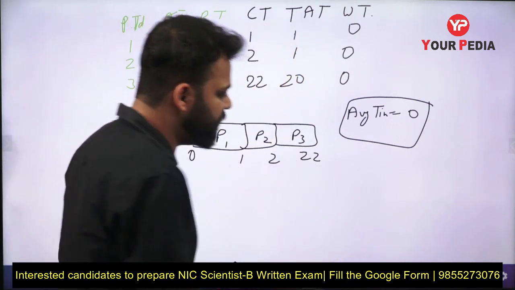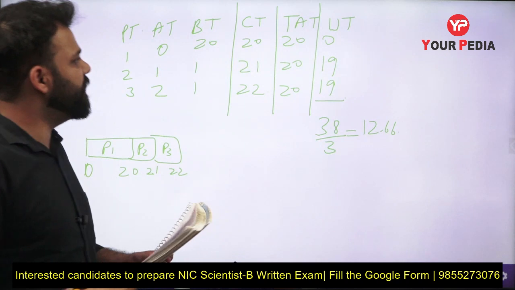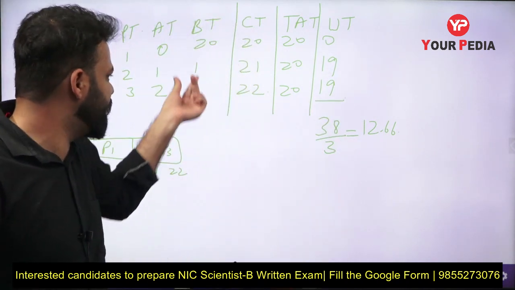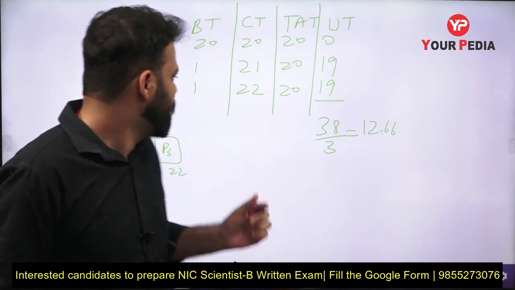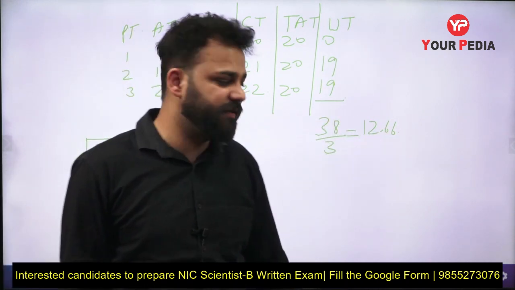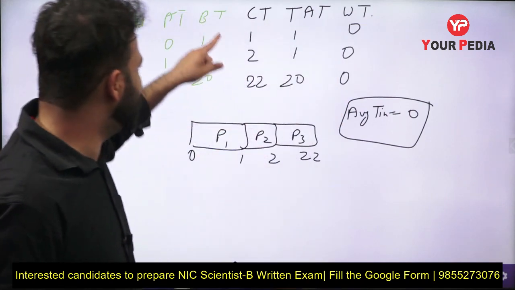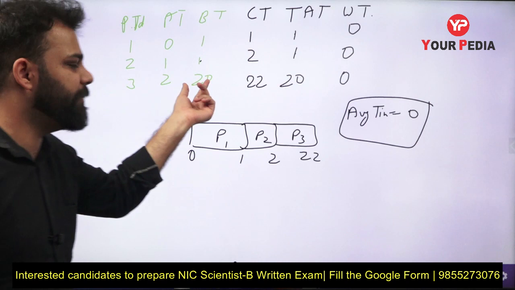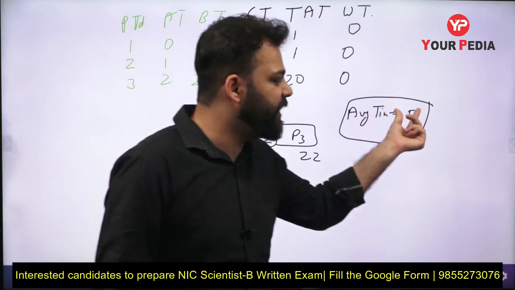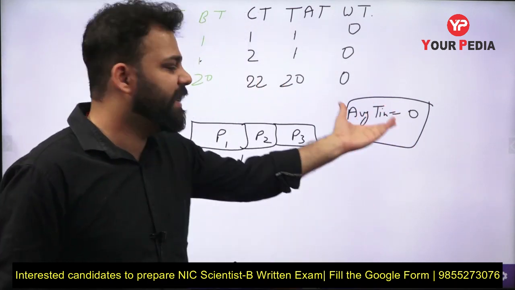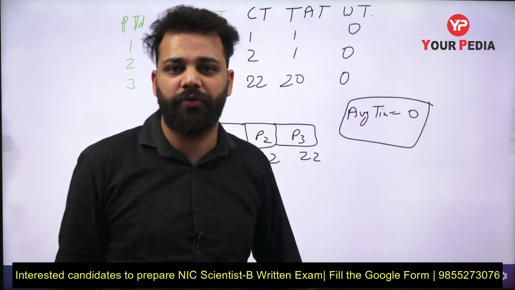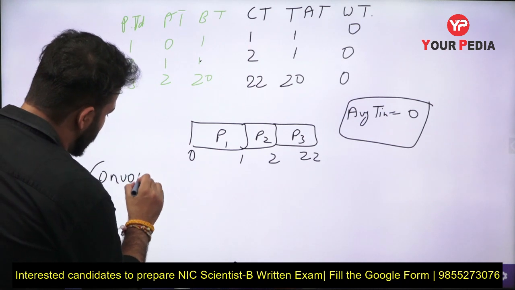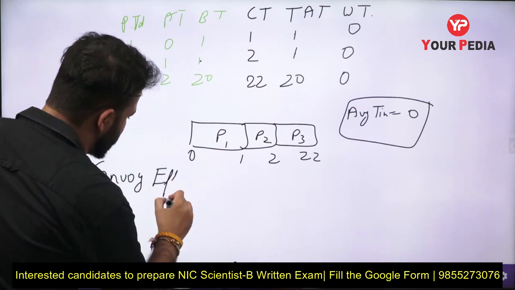Now, what we have learned here: if a job with higher burst time comes before the jobs with the low burst times, the waiting time of the system increases. But if we handle the low burst time jobs before the high burst time job arrives, then the waiting time of the system will be less, or in this case it is equal to 0. So this is called the convoy effect.